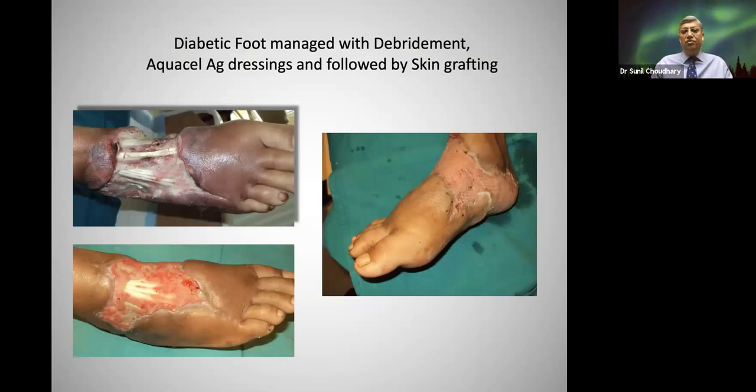So look at this diabetic foot. This foot came to us with this kind of slough, almost 3 months of non-healing. It had gangrene which was debrided locally, but again it failed to heal. There were exposed tendons, but the tendons are still viable, because you can see they are still shiny white. They are not looking dull. That is the reason why we did not discard the tendons here, and the rest of the foot has survived. An initial evaluation of this foot was done. The patient was found to have severe neuropathy. At the same time, we also found that there was some occlusion in the major vessels.